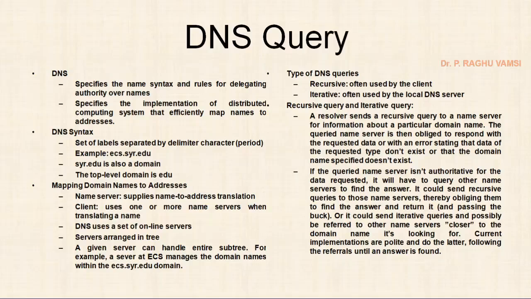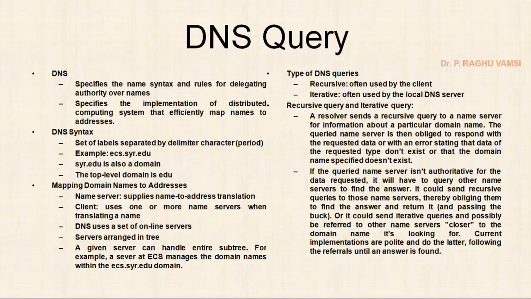Obviously, this IP address will be resolved even though you have sent the ping command with www.google.com, and this name will be resolved by the DNS servers, which are called domain name servers. The Google domain name server is 8.8.8.8. This is a default DNS service by Google, so that can be used. So the client uses one or more name servers when translating the name.